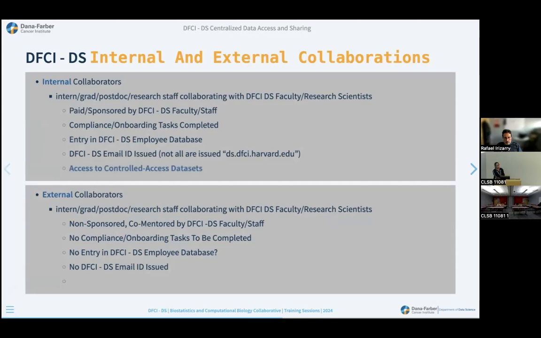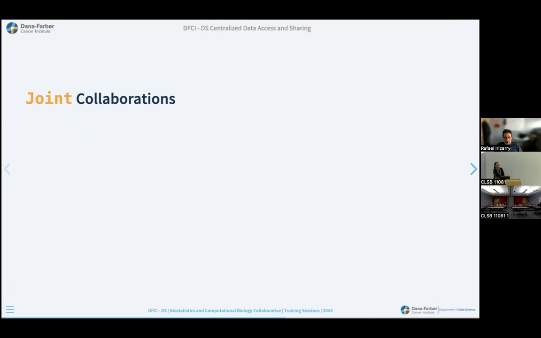So they get access to the controlled access data sets. For external, there's no sponsorship, no compliance or onboarding tasks, no entry. I don't know if an email ID is issued for some joint collaborators or external collaborators, but they don't get access.